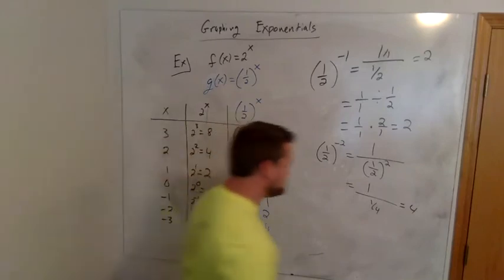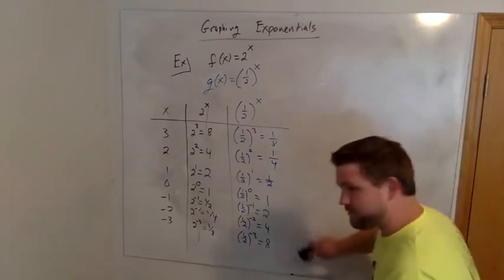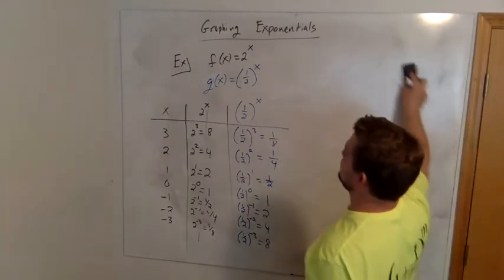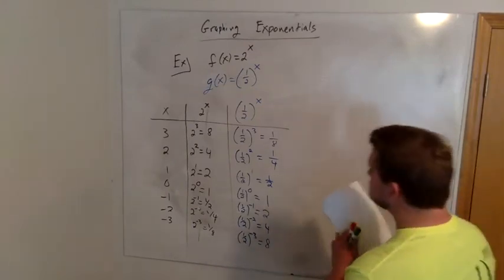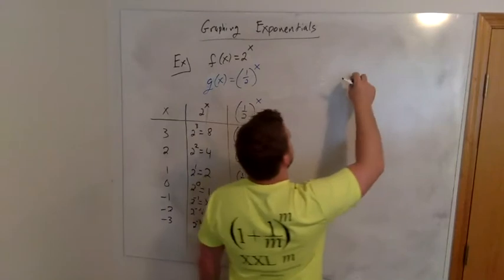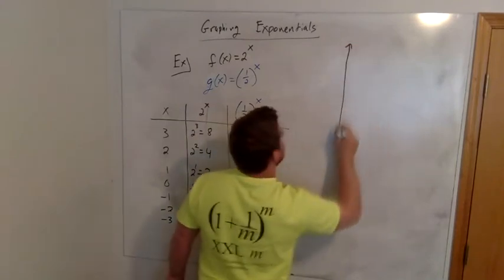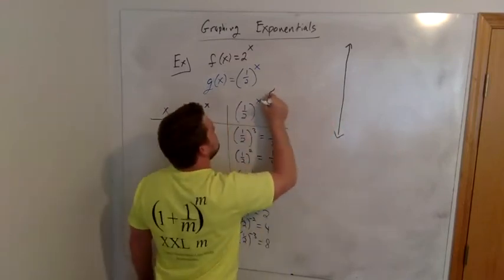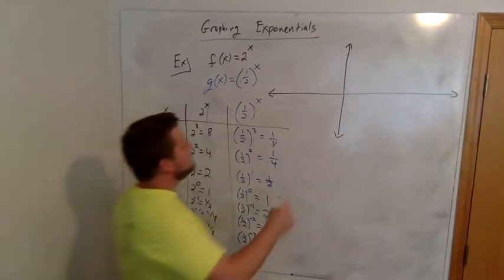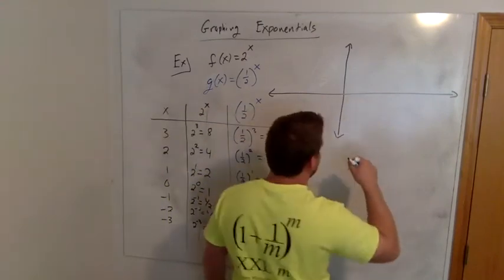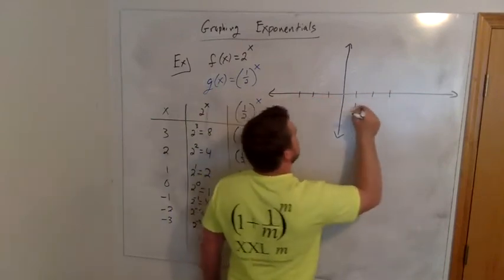Now let's plot them. Okay, we're really brute forcing to figure out what these graphs look like. This is how every great math research problem works. I don't really know what these look like, so we're just going to plug in a couple values and see what it outputs. Okay, we won't have to do this in the future. So let's go ahead and sketch these. Okay, so let's mark our points. So what do I have to go up? I have to go up to 8. 1, 2, 3. 1, 2, 3.